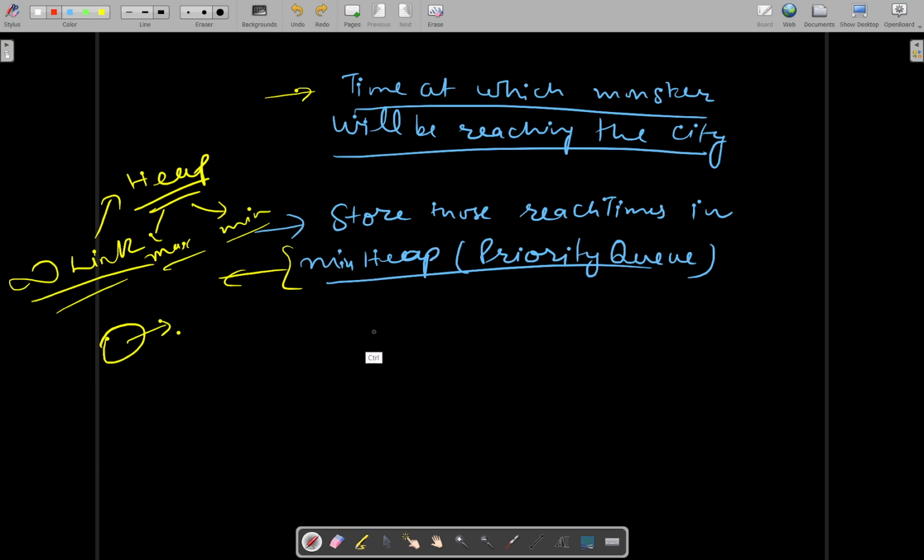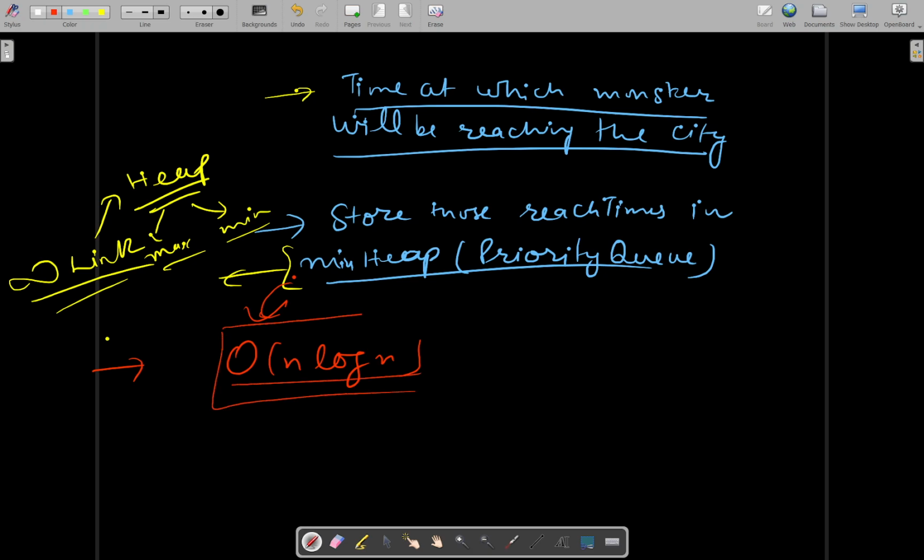According to the constraints, this min heap will take order of n log n to maintain. Insertion will take basically order of n log n.